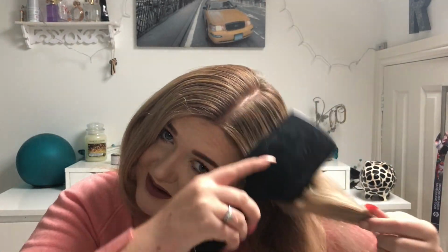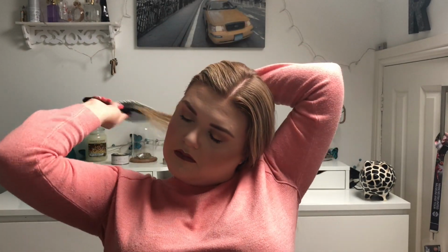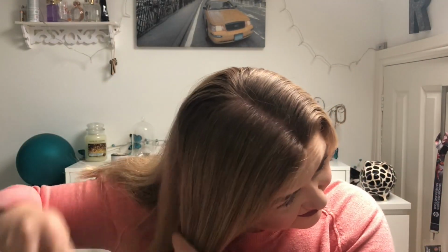So now all I'm doing is popping it into my parting that it's normally in, and making sure all of the dry shampoo is combed through. And as you can see, that instantly looks a lot better. It doesn't look as greasy anymore, and if I just plump up the roots a little bit, it gives you a little bit more volume.